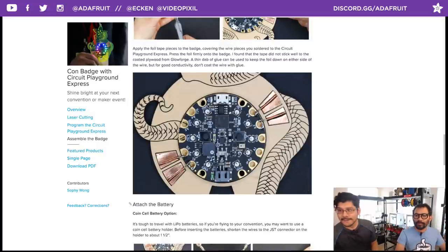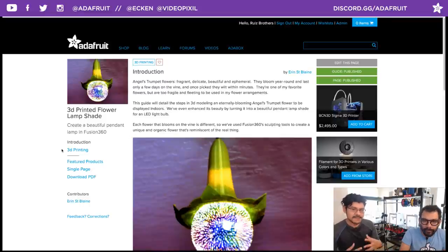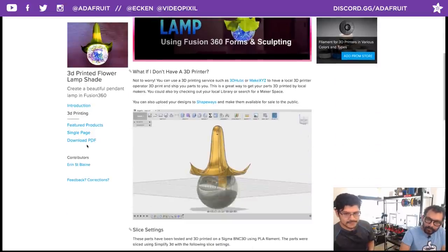Really cool. Okay. We have a really cool guide from Erin St. Blaine, better known as the Fire Pixie. She made a really awesome tutorial in Fusion 360 on how she put together this flower lampshade. And it's a really, really great tutorial. You can check it out. It's using the sculpting environment, which, I gotta say, is not easy to use. So it's really good insight on how to make manifold designs that don't break, because that's what always happens to me.